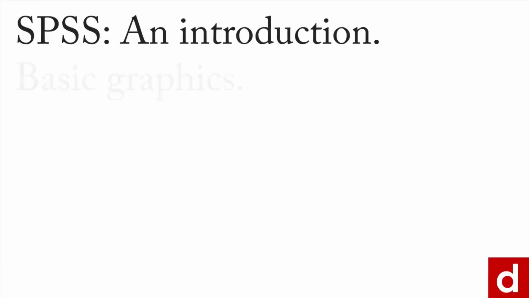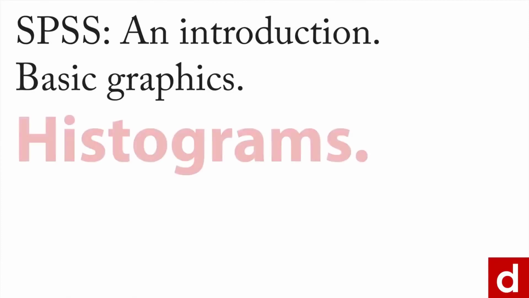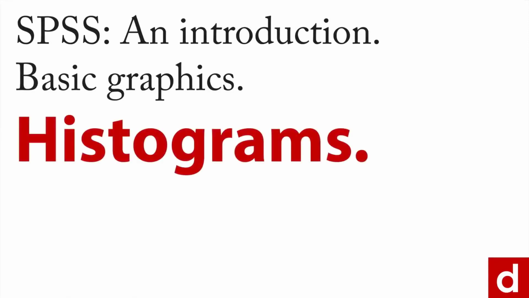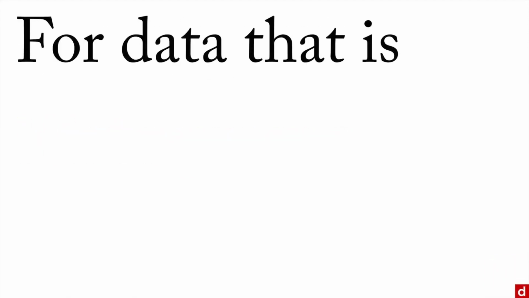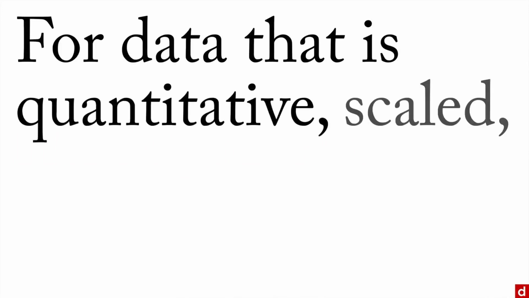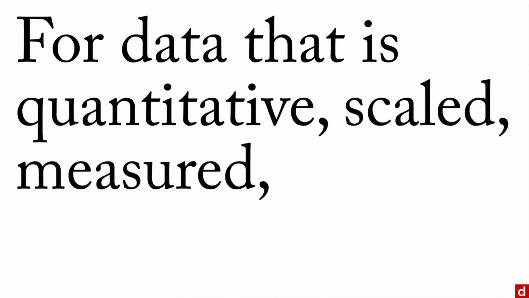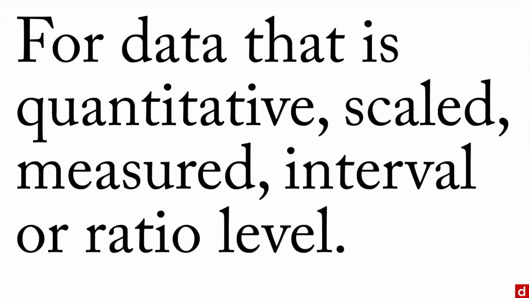As we continue to look at basic graphics in SPSS, a really common one is histograms. And this is a graphic for data that is quantitative or scaled or measured or interval or ratio level. Those really all are referring to basically the same thing. And in any of them, you're going to want to make a histogram to see what the variable is like.